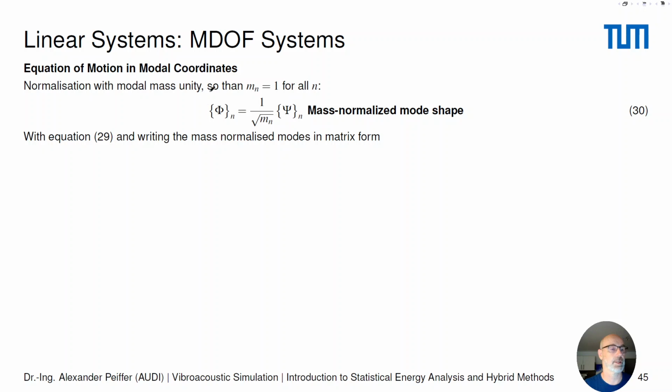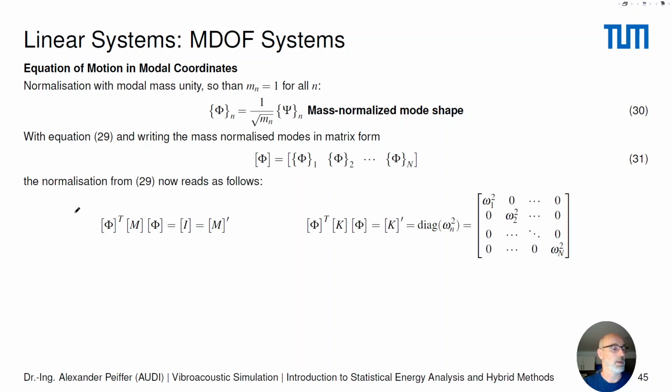And then we use another acronym, a large phi, which denotes the mass-normalized mode shapes. Why are we doing this? You will see later. First of all, we put them in a row. We put all those modal vectors into a large matrix created out of them. It's not rectangular. It doesn't have to be, because it depends on how many modes we have.